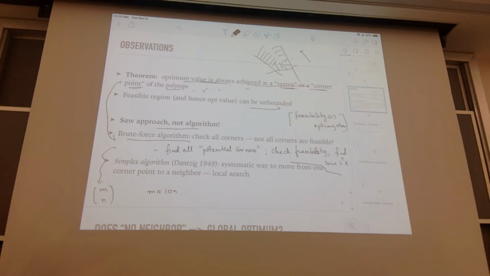So we'll see how this algorithm works. The main idea is, again, you want to check all the corners, but you don't want to check all the corners. What you do is you start with one corner. As I was saying, in some problems this could be difficult in itself, but you hope for the best. It assumes that you start with one of the corners, and you keep moving to a neighboring corner. Let's see how that works.